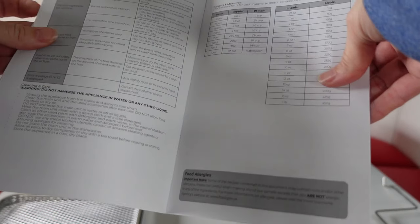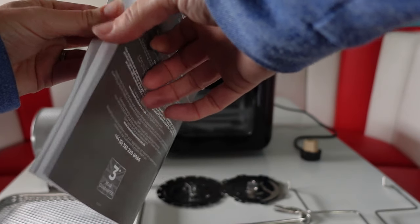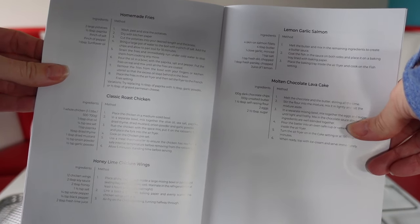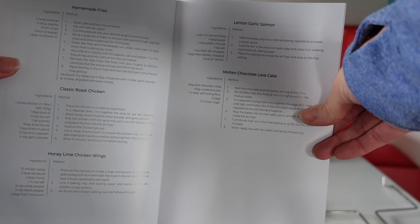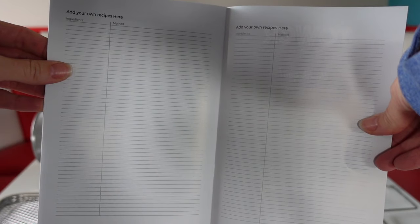There is also a guide on weights and measurements and a handful of recipes in the back as well for homemade fries, classic roast chicken, chicken wings, lemon garlic salmon, molten chocolate lava cake. And then you can write your own recipes in the back.